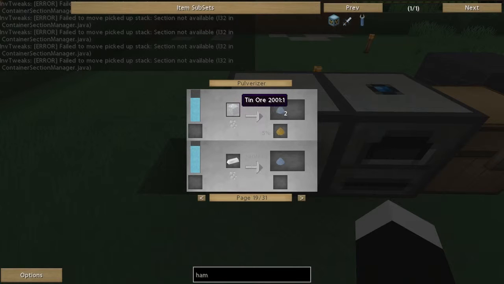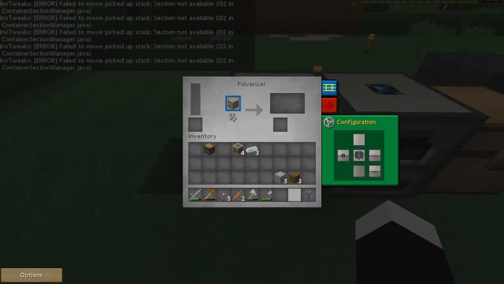So, see here, if I pulverize 10, I get 2 pulverized tin, and a 5% chance for iron, which is awesome. And that's this slot down here. This slot here is what it will give me.